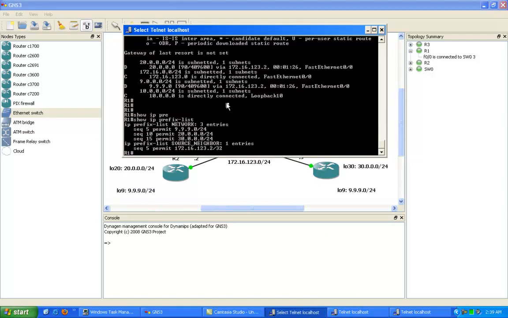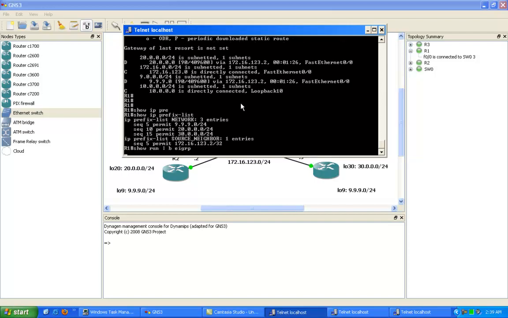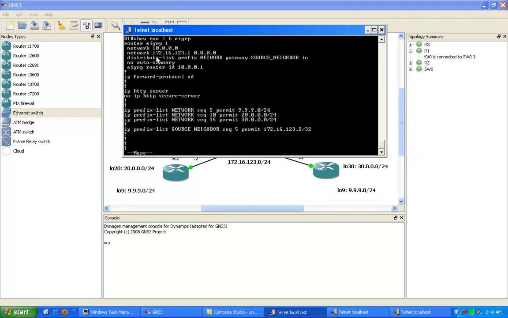Now from router 1's point of view, if we do a show run pipe to begin EIGRP, we have a distribute list tied in with EIGRP that's matching the prefix list network, which are these three networks. And it has the gateway option, from the source neighbor of router 2.